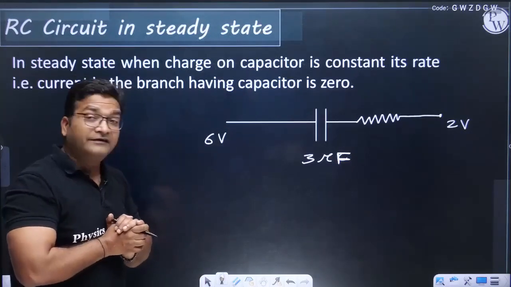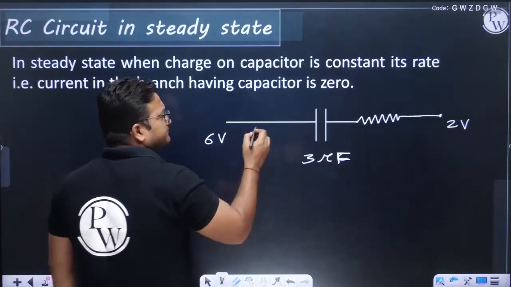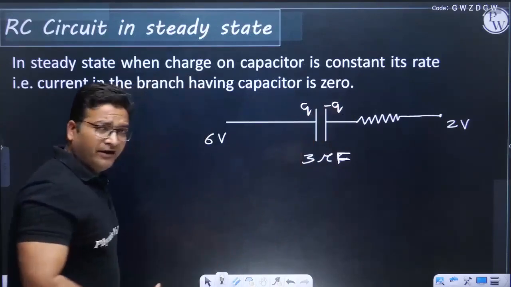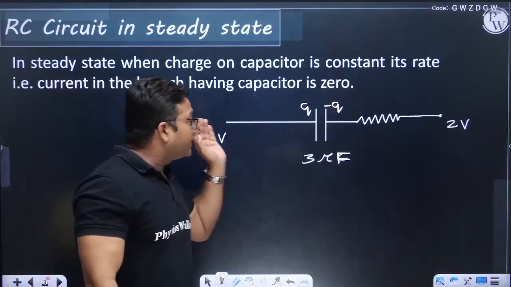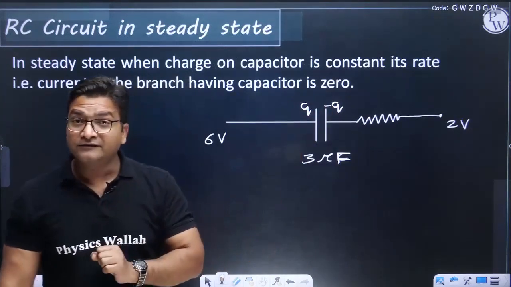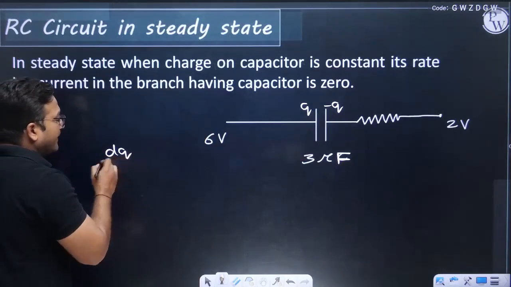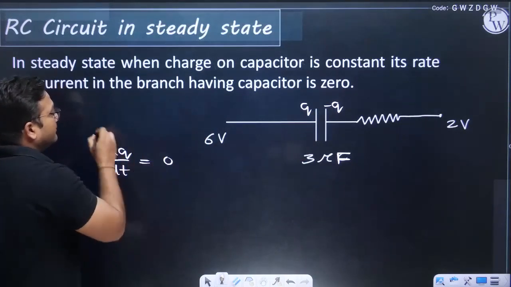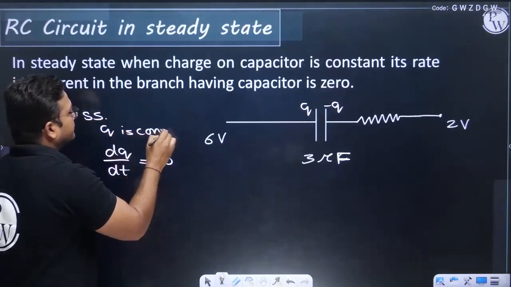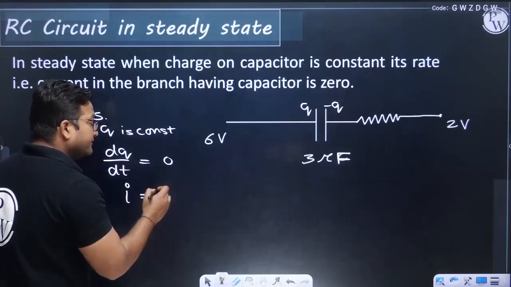Okay. And if this circuit or part of circuit is in a steady state, all the parameters will be constant. So suppose the charge on the capacitor is Q and minus Q, and it is given that the circuit is in a steady state. Obviously, the charges on the two plates must be constant. And if the charges are constant, you can write dq by dt will be 0, because in a steady state, Q is constant. And you already know dq by dt is current. So it says current is 0.